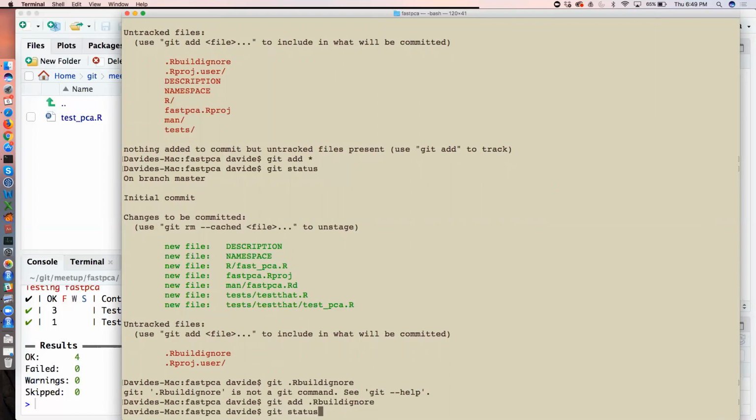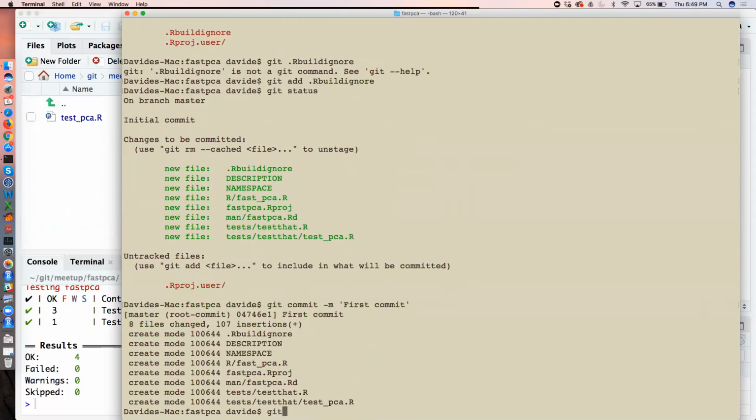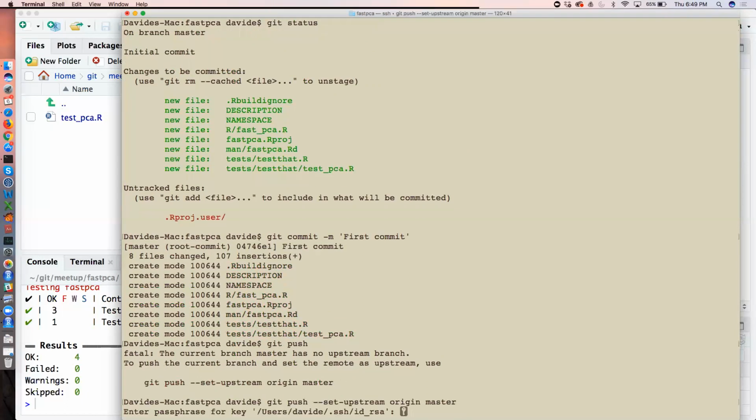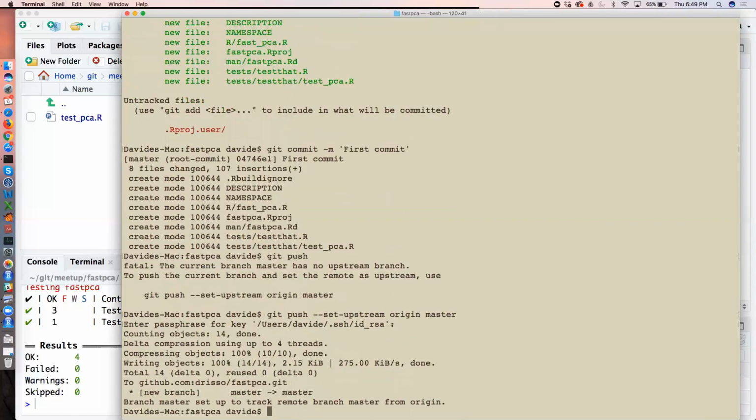Now that you have your added files, you can commit with a nice message like "first commit", and then you want to push. Because it's the first time you push, you want to also set the master branch in the origin. If you have an SSH key, it's going to ask you for your password, but that's it.